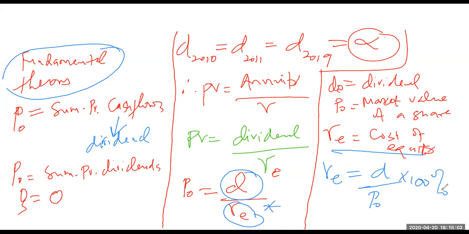I hope the model was quite clear when it comes to estimating the cost of equity. Any question on the first case, the case of no growth in the dividend? Don't forget, if you have a question, you raise your hand or simply do it on the chat. Yes, Ebontane, you seem to have a question, so let me unmute you.